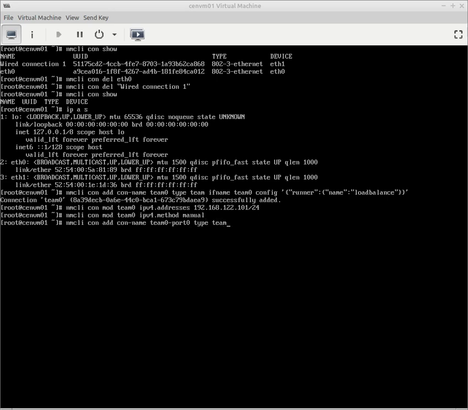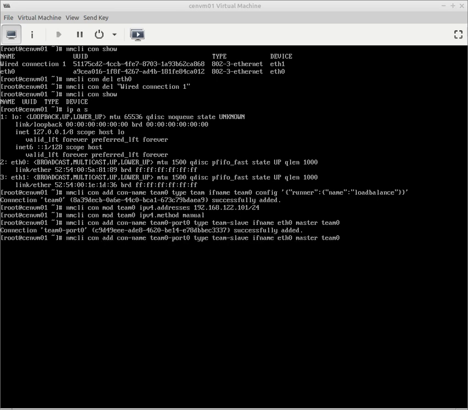Type is team-slave. ifname is eth0 and master is the one that we created earlier. Done. You don't have to assign any IP address to these interfaces because that's been taken care of by the team0 interface. And let's do it again for the other interface, eth1, and we call it team0-port1.